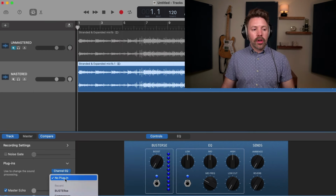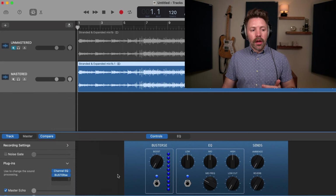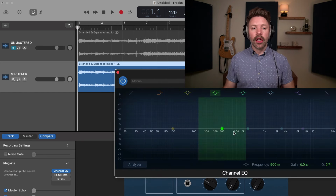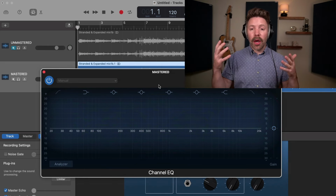And then we're going to use just the stock GarageBand limiter. And we're going to go ahead and just turn that off and Buster SE off. And when we start actually applying our mastering processing, we are going to start with this EQ here. Okay, so that is how you set up a mastering session.